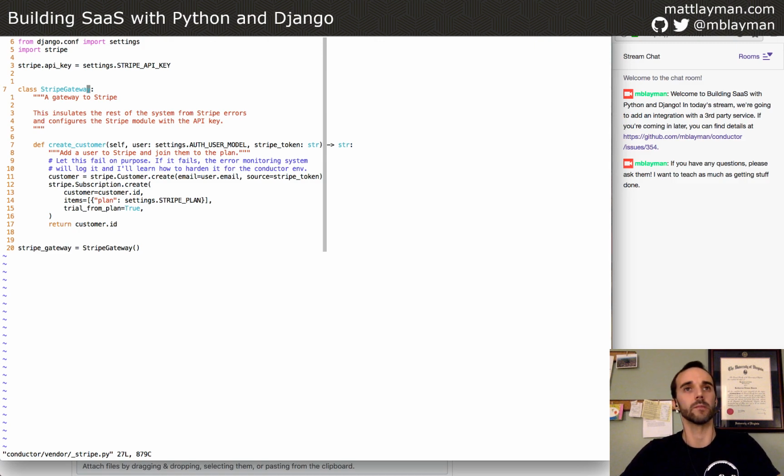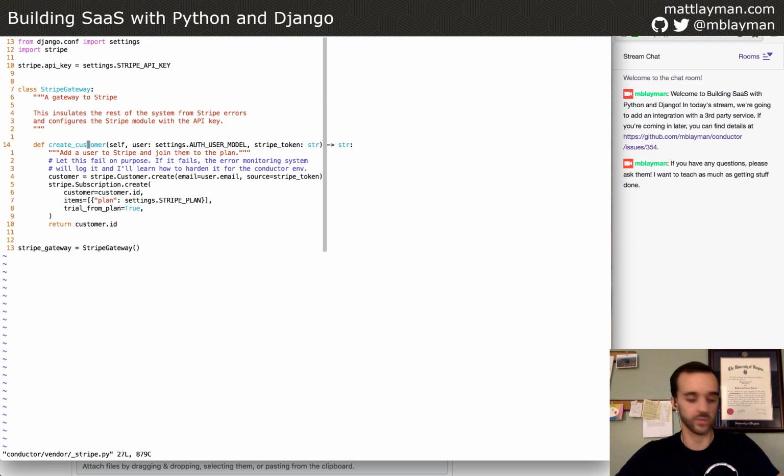So let's make that a bit more concrete. Let's say that Stripe changes dramatically how customers are created, how they're connected to subscriptions, and all this sort of thing. My gateway here has a create customer interface, so that when my system wants to create something with Stripe, it just calls create customer, passing in this little bit of information.